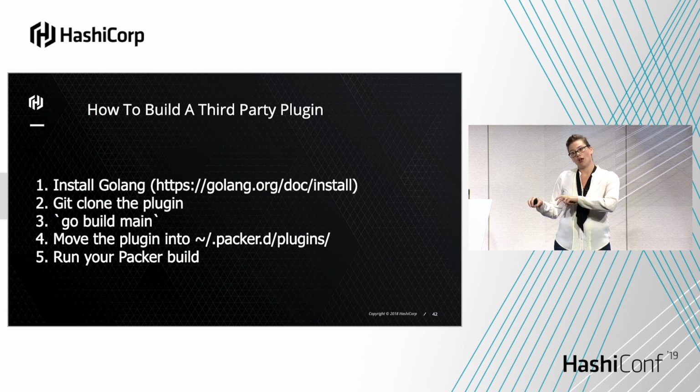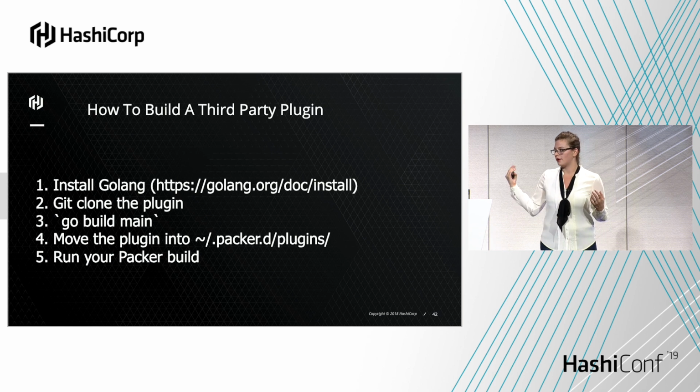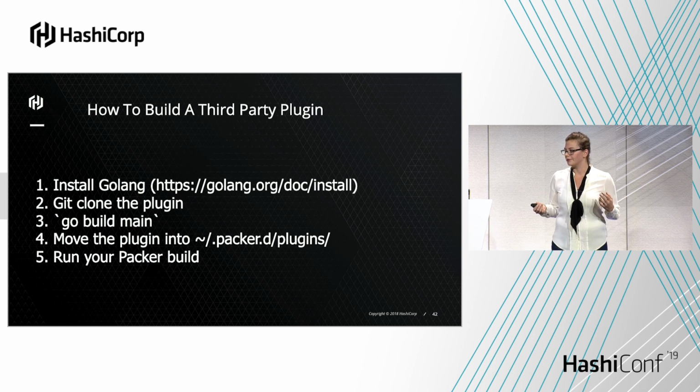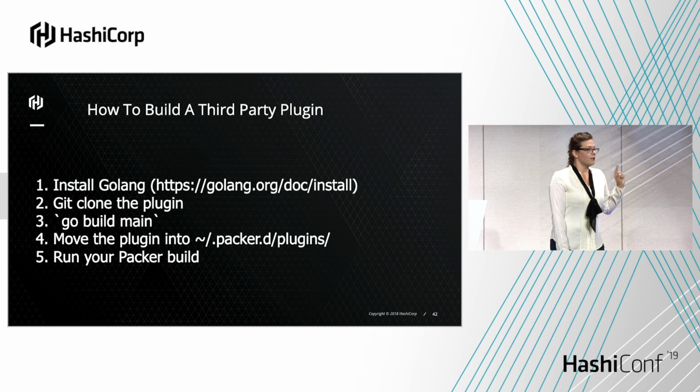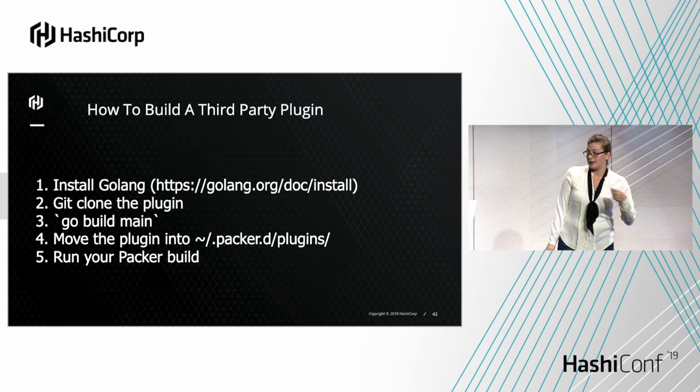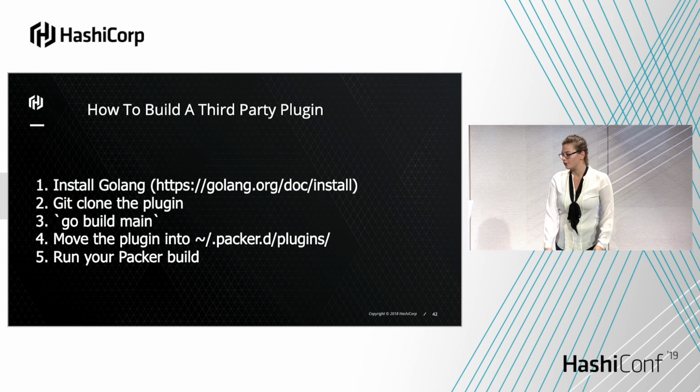When I run go build comment, it'll say, yeah, that built, and then it'll throw away the binary. Golang doesn't think that you want to save anything unless it's named main. If it's named main, it'll save main into your current working directory, and then from there you can rename it packer-provisioner-comment and move it where you want to put it. Once you've moved it where you want to put it, and changed permissions, make sure you run your build. And you run your build by referencing it in the template, and you're good to go.